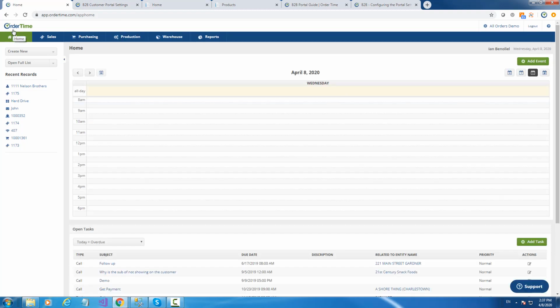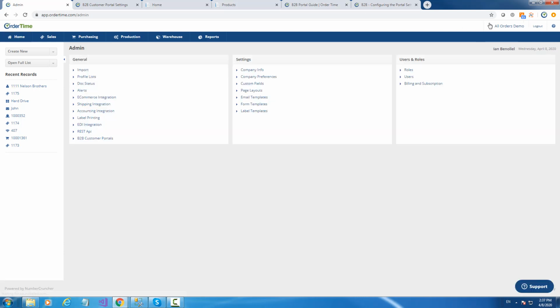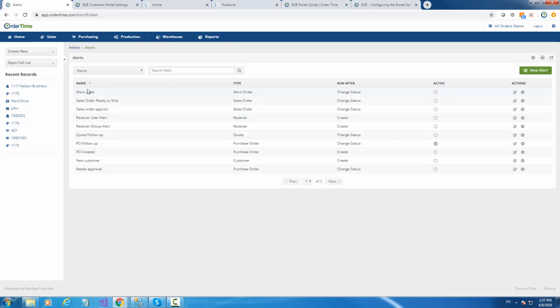Then you would create your linked work order, which is your workflow. At that point, the order would come in. You can create a status or an alert that an order is coming in, and you can then go ahead and do your linked work order.